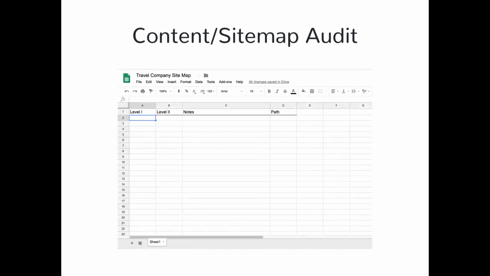In order to build a better information architecture, we need to understand where we're coming from originally. To do that, we can use the same spreadsheet template from our blank sitemap to document what the current sitemap looks like. We can start with the landing page and then work our way through all the links and sublinks to map out their relationships. Having this documented at the beginning gives us a basis for comparison as we develop the new information architecture. And this helps us avoid some of the problems with the original one and maybe spark a few new ideas.